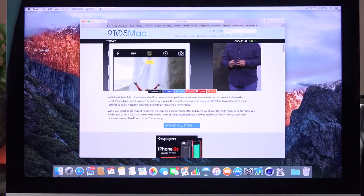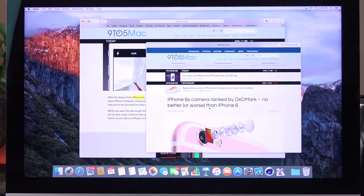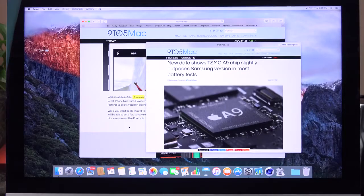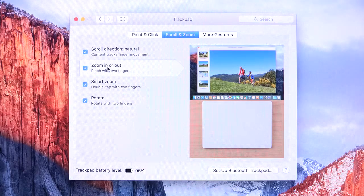One of my favorite uses for force clicking allows you to preview websites. For example, if you're reading an article and you see some links, you force click on them, and you can take a brief look at that web page, scroll through it, and then dismiss it and go back to what you were doing. Now effectively, this is the same trackpad that's available on the MacBooks.